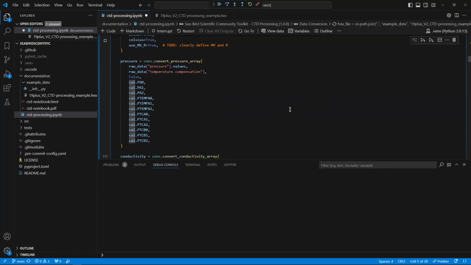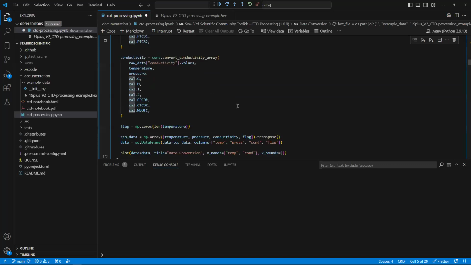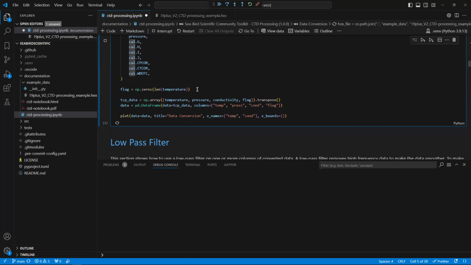Likewise, there's another function for converting pressure, which is based on the raw pressure data, as well as the raw temperature compensation values. And lastly, the conductivity is calculated using those previously calculated temperature and pressure engineering units values, along with the raw conductivity and the calibration coefficients associated with it.